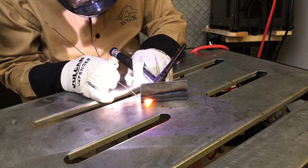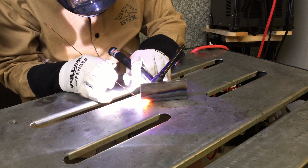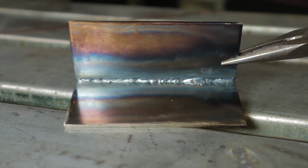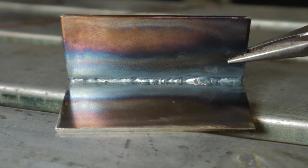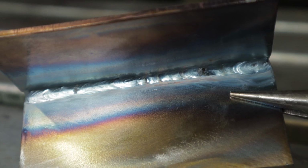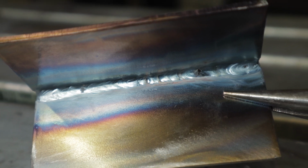Now I only had the machine set at 110 amps, so I know I wasn't using more than that, and I wasn't at full pedal. But here's a look. The right hand side is the finish, and the last 1/3 of that, as you can see, is just way too hot. Actually, the whole thing I think is a little bit too hot. Got some undercut on the vertical piece, and that's just typical of my T-joint welds.